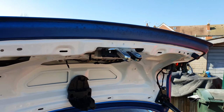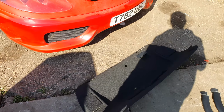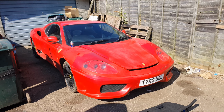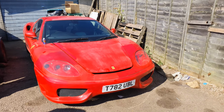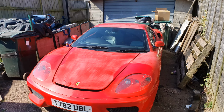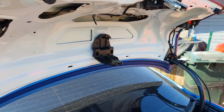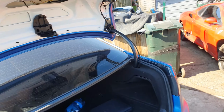Well, as you can see, I managed to take that cover thing off. It is quite simple. Oh yeah, here we have my brother's Ferrari, the new baby. I think we're gonna do a review on this one as well, so stay tuned. As I said, managed to take this one off. It's quite simple, you just have to pull it and that's it.